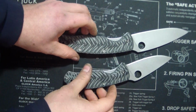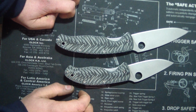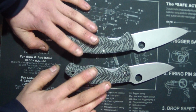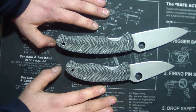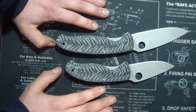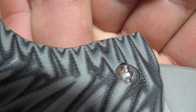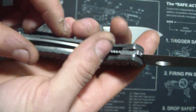They look really nice. One thing I'm noticing, guys, is every time I get a Resilience or a Tenacious or any of these now, I cannot, for the life of me, and I'm pretty handy, undo the pivot screw. It is impossible. And every time I do it now, I gotta make it into a flat head, because there is no other way to undo it.